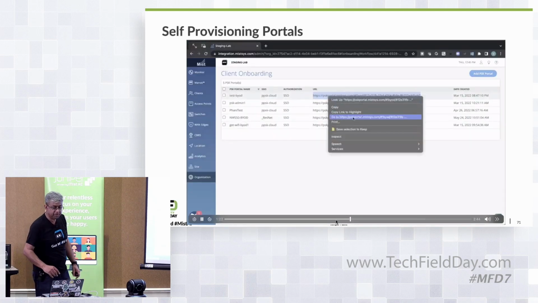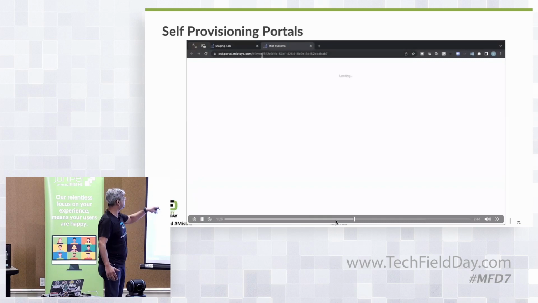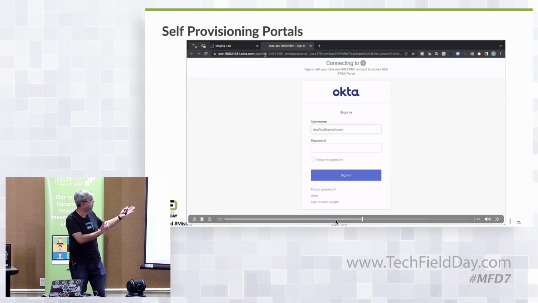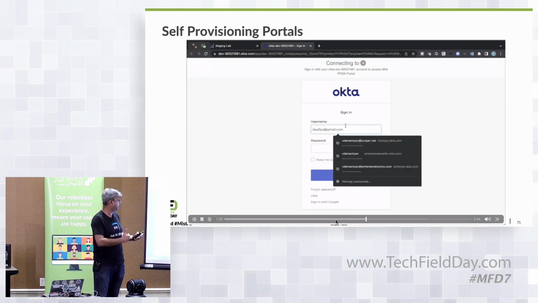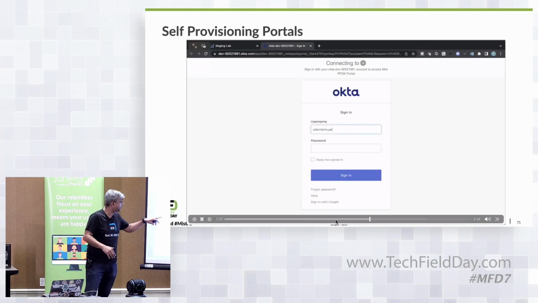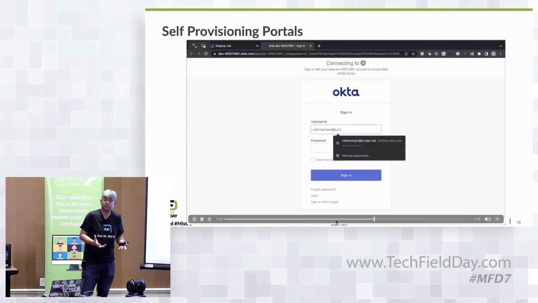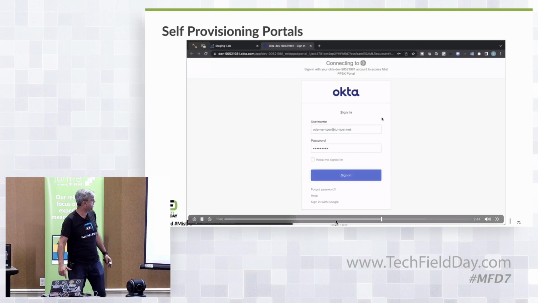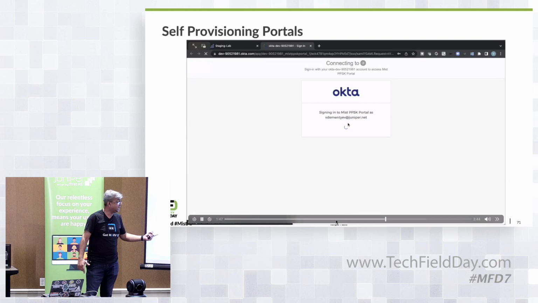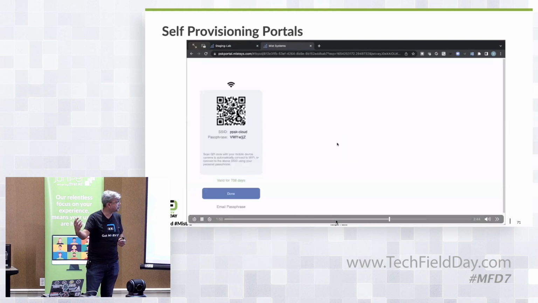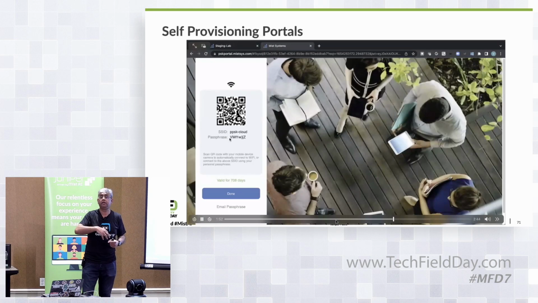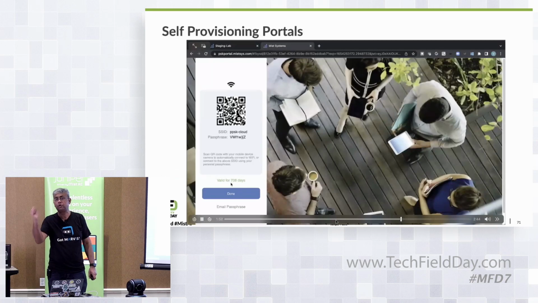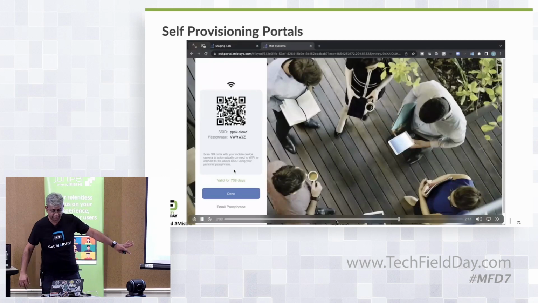So from a user experience perspective, in this particular case, I'm going to a URL that has been advertised. This is basically your Okta, used as a role directory provider. I'm going to go and enter my email address over there. The email address is basically the identity of the user on the directory. I am signing in, and once the authentication actually goes through, there's a callback to our portal, and we are going to give you a QR code. You can scan the QR code and get on the network. And the rest of the demo covers that.